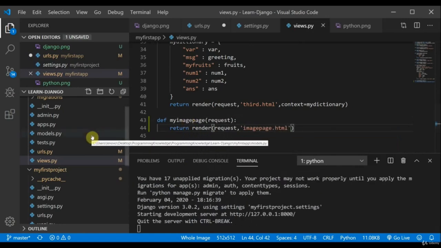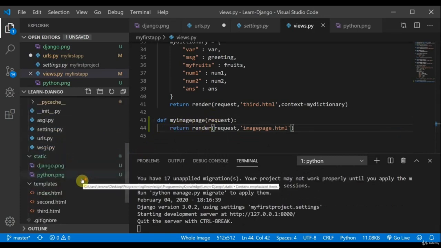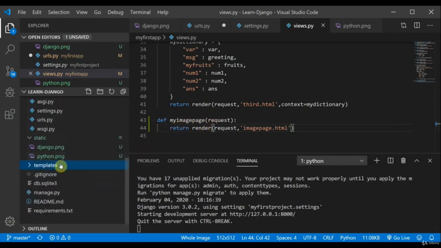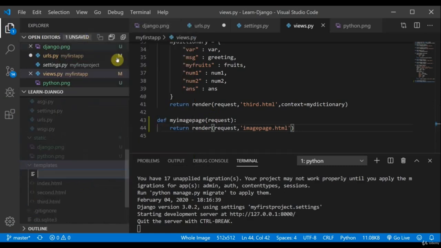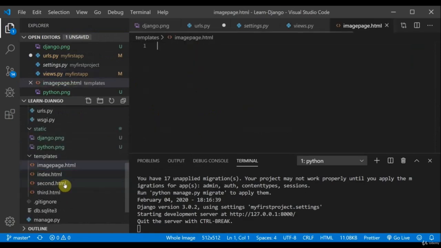The server has been reloaded, so this looks pretty fine till now. Inside my templates folder I'll create a new template, a new file, image_page.html.